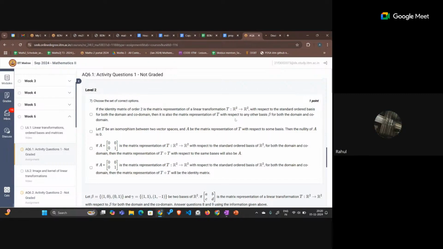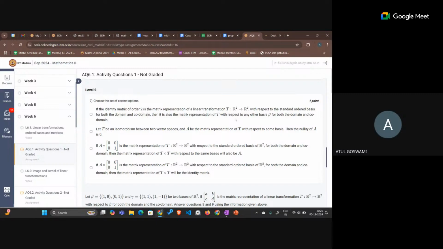So they are saying the transformation is the same. If they change the domain and codomain, will the results be the same? Yes, because the transformation is identity and the matrix is identity. That's why. If this is not an identity matrix, the linear transformation for the standard basis, and then we change the basis, the matrix would also change. That is the other case, where the matrix that changes will be a similar matrix.